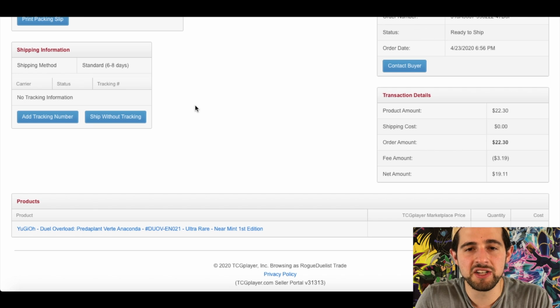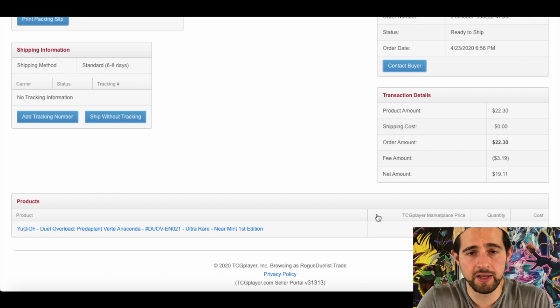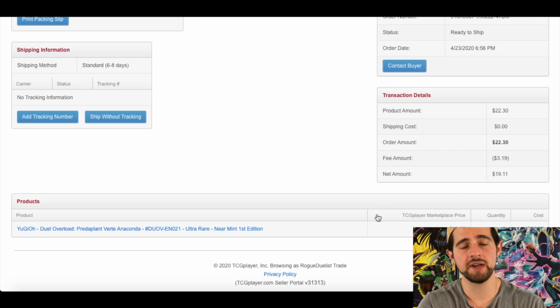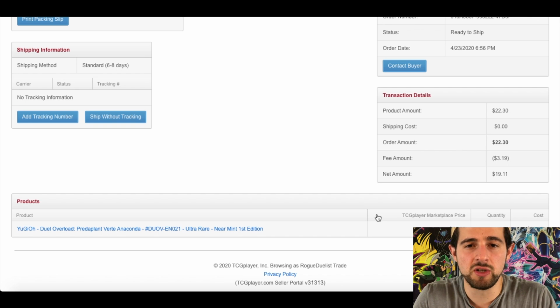Now, if you guys are casually selling cards, I recommend just going to the post office, have them print out a first-class shipping label for you there. It's about $2.80 or $3 to ship within the US for first-class mail tracking. Now, if you guys are going to be doing a lot of shipping and you are selling a lot of Yu-Gi-Oh cards, I recommend getting a thermal printer. So a thermal printer does not require ink. It uses a special label which basically prints using heat.